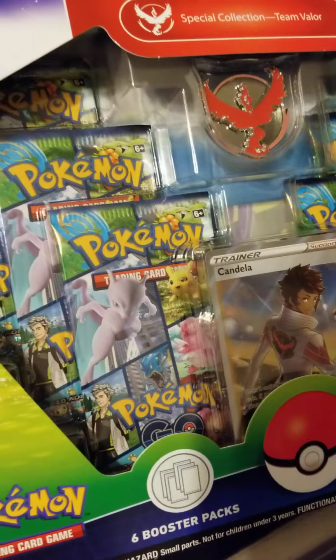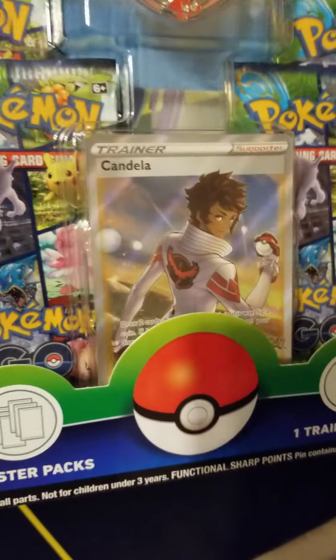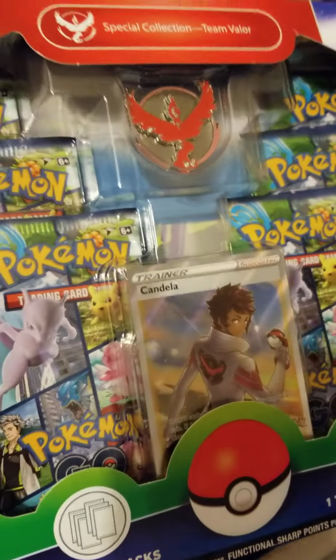Guys, we're back. We're just going to go ahead and open this. See what we could pull. This is our promo card, Candela Trainer. So we're going to go ahead and skip all the unwrapping and get right to it.